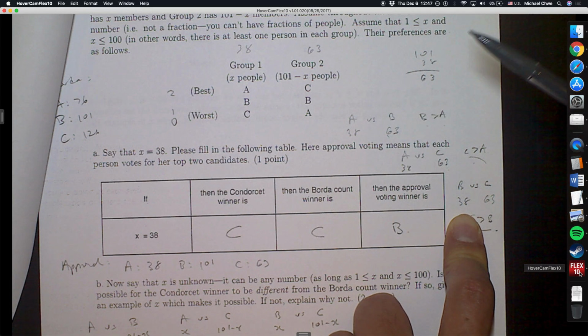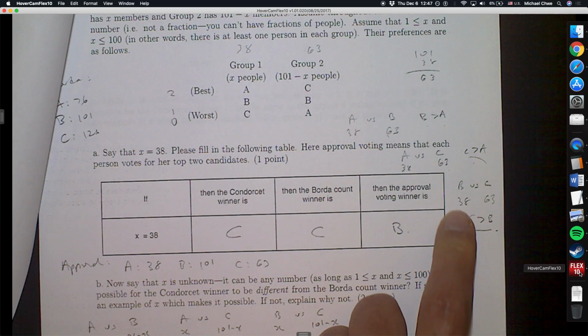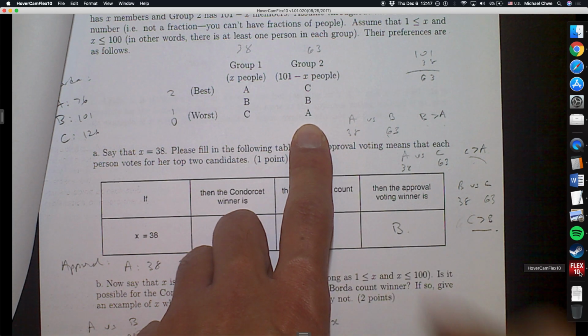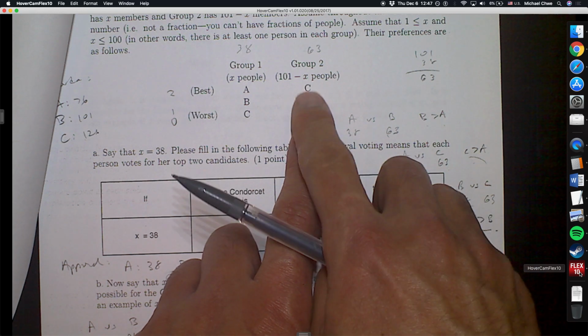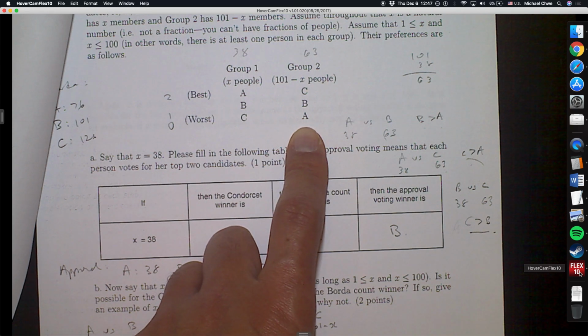Is it reckless to just look at group 2 being larger and conclude C? Yeah, exactly, that's a good point. Group 2 is just a majority. If the majority of people like C best, then C is going to be a Condorcet winner, and that's totally okay. That's not reckless. Any questions about how C is a Condorcet winner?